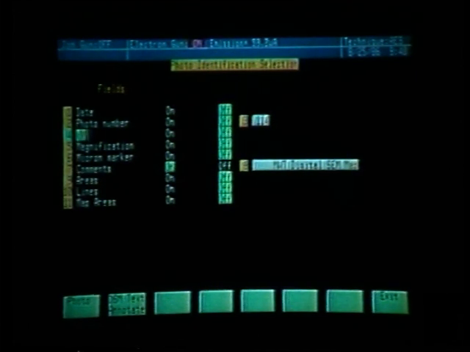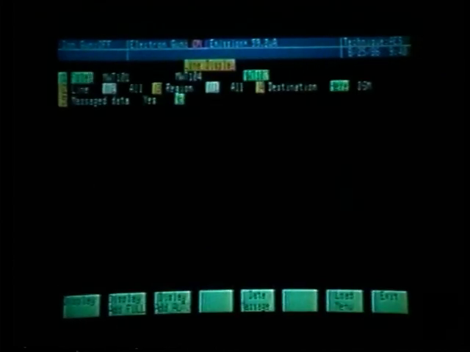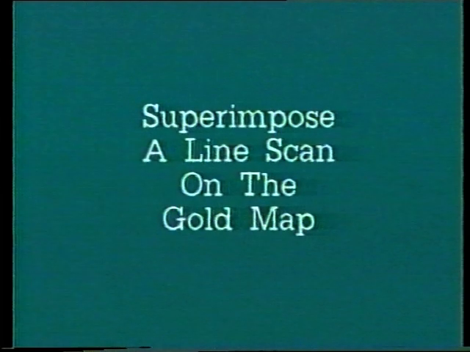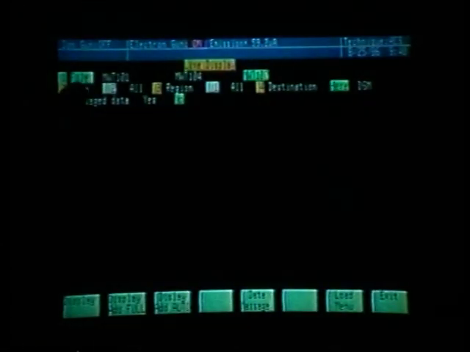Let's now exit the photo identification selection menu, pressing soft key number 8. Re-enter the line display menu, shift and function key 15. What I would like to do is the same thing, superimposing a line scan, but let's do it now on one of the maps. Let's choose the gold map. We want to then manipulate file number MWT104, which is where our gold map is located. Function key number 1, toggling to MWT104, striking enter.